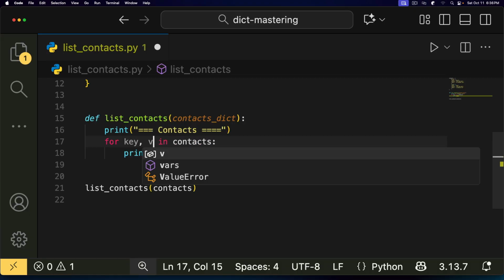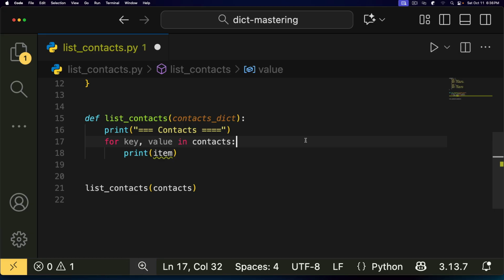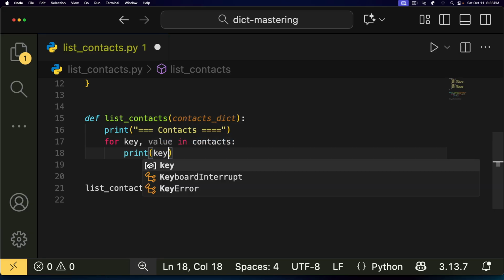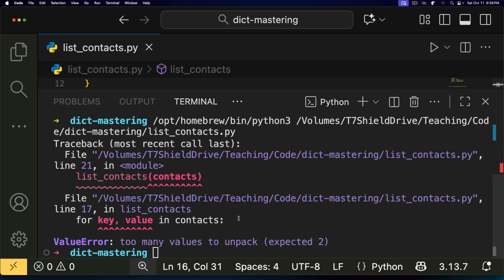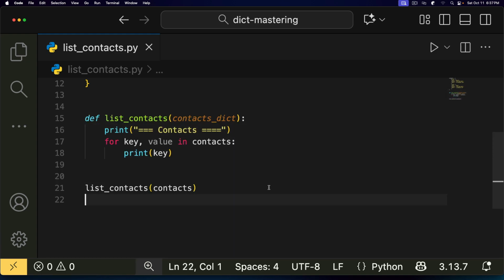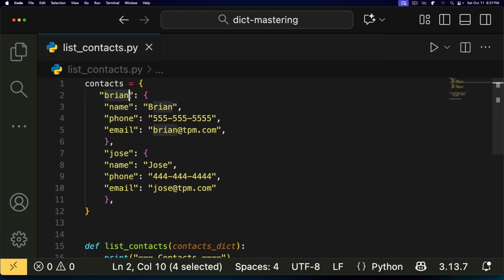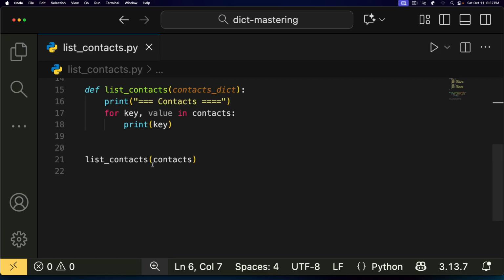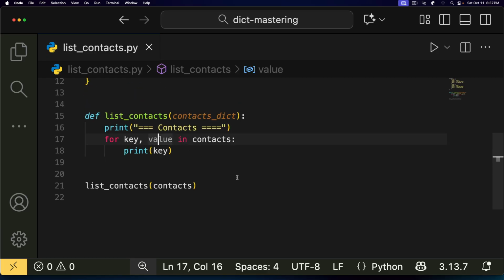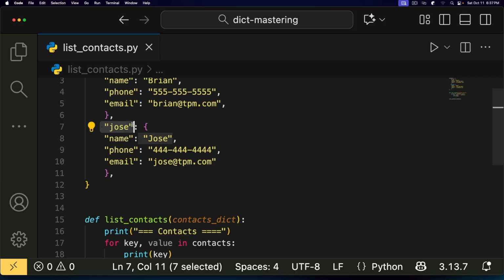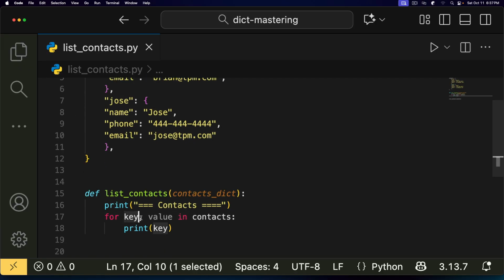Now, in Python, of course, we could have something like this. We can say key and value here, right? We can print both of them out. And if I do this and execute it, you can see that it says too many values to unpack. Now, what's happening here? Python failed because it's trying to split a single key into two variables, into key and value. It's looping through this, but it's only getting one key out, one variable, and it's trying to make it into two variables.